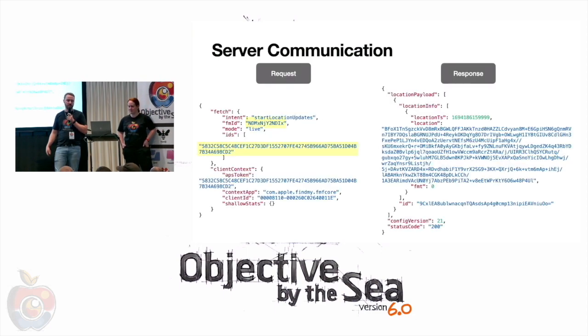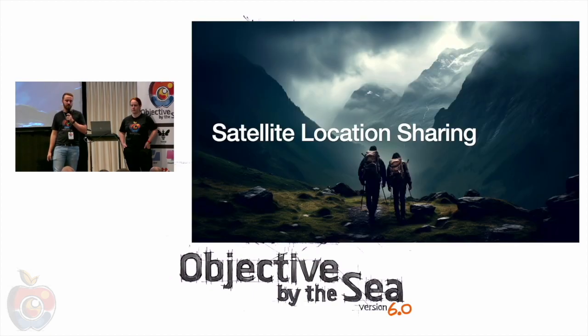Then the server communication is quite simple. When I want to view a location, I'm not asking to view the location of that email address or that person. I just send some Find My ID and a location ID to Apple, and the Apple server looks up if there is a current location and sends it back to me. That current location is then this huge encrypted blob, because it has all the location details, like accuracy, elevation, bearing, everything that's in the normal Apple location object.